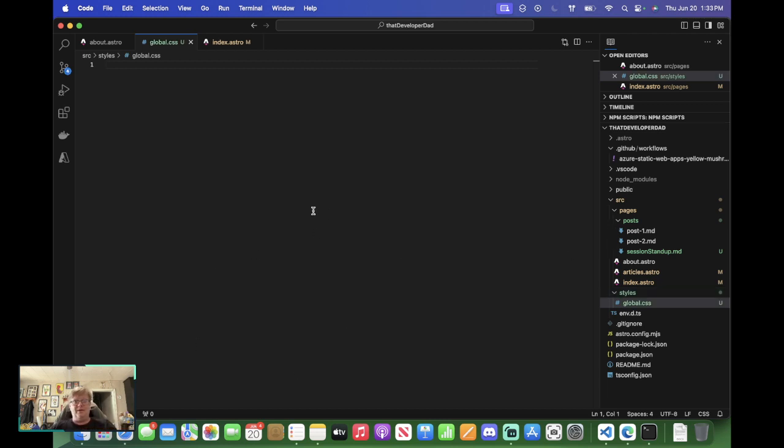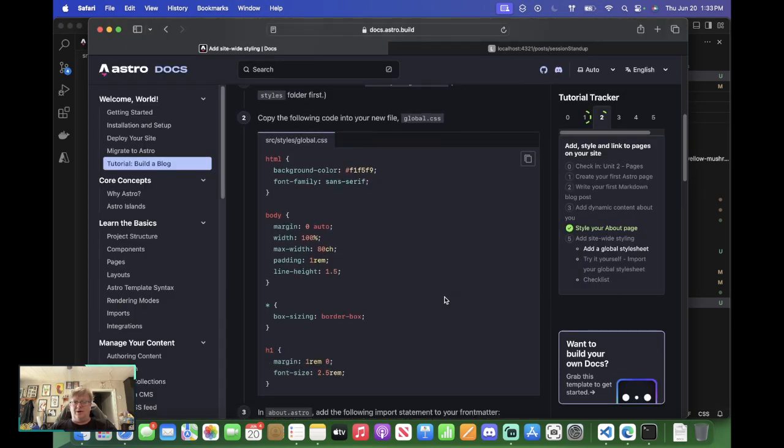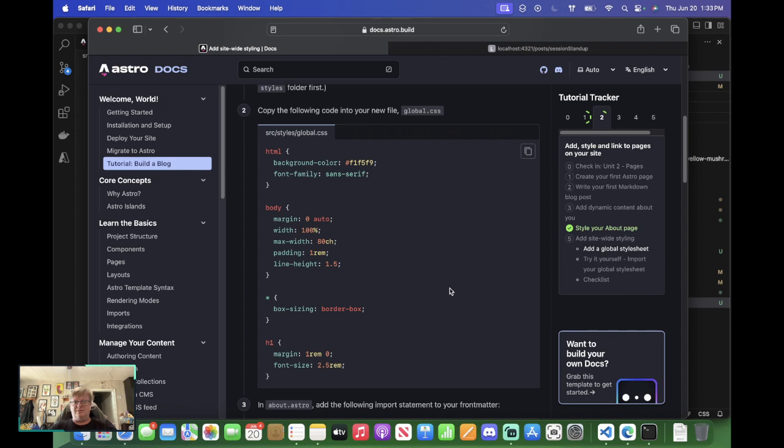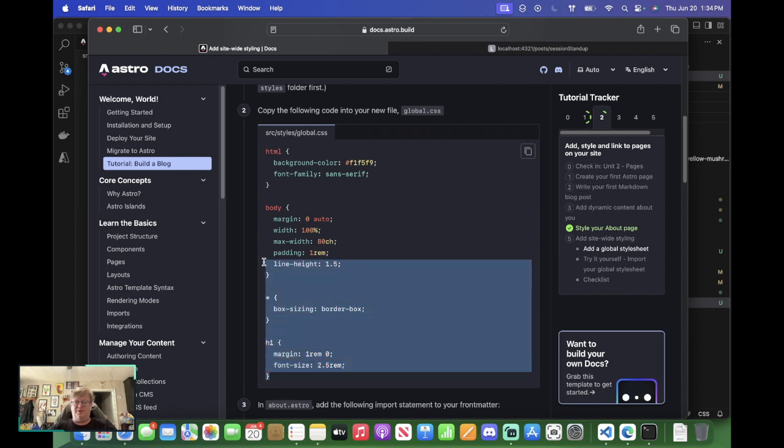Cool. Save. And now it wants us to do some copy pasta. So, here we go. Here's where we're starting to get into some of the more useful things.